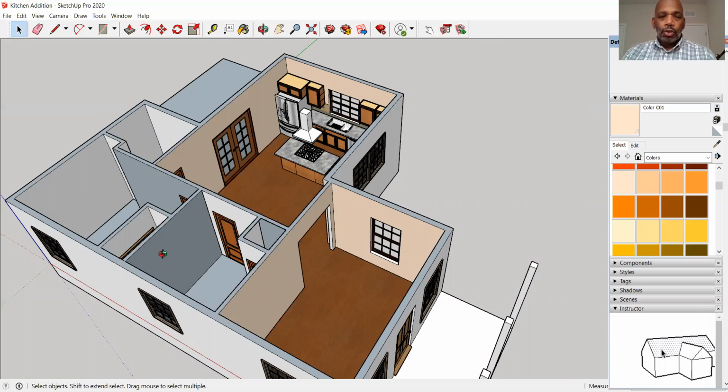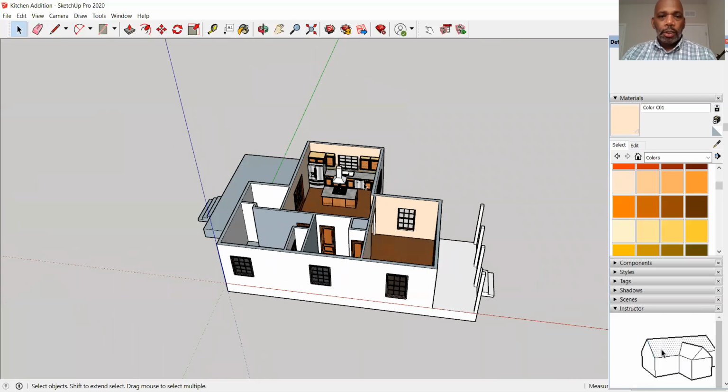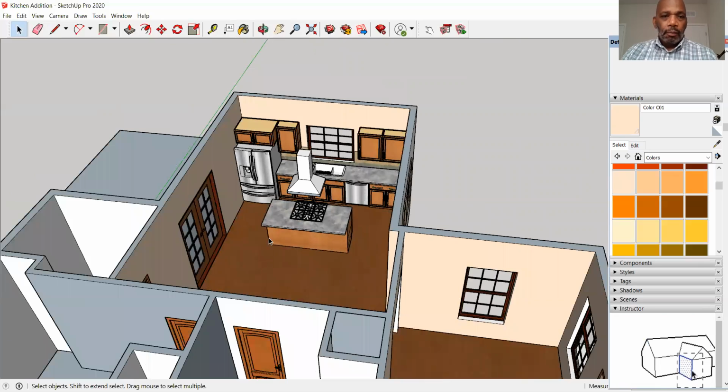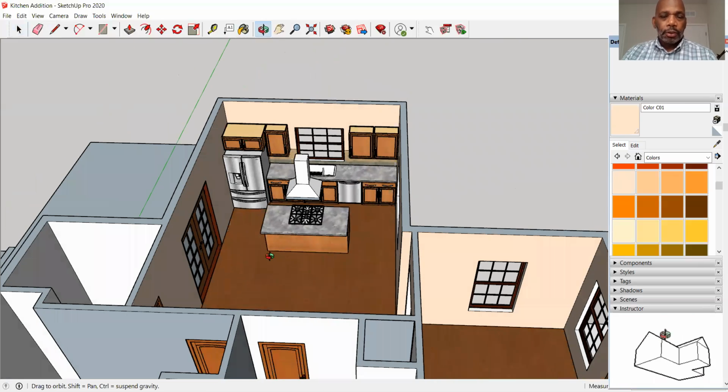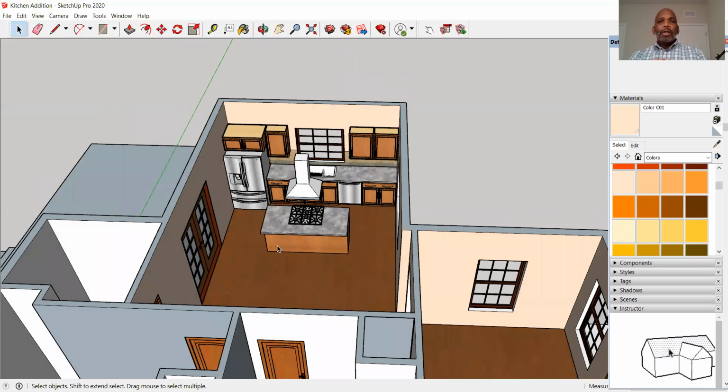Okay, so now that you have everything painted, walls and all that, now you can go to the warehouse and start to add furniture.